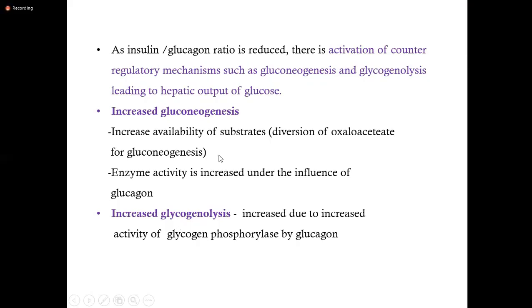So in these patients, during fasting, there is increased gluconeogenesis, increased glycogenolysis, and also, due to the disease itself, they have reduced uptake of glucose by the tissues. These three main things you have to explain under this elevated fasting plasma glucose concentration in this type 1 diabetes mellitus patient. Right? Okay, hope you are clear.